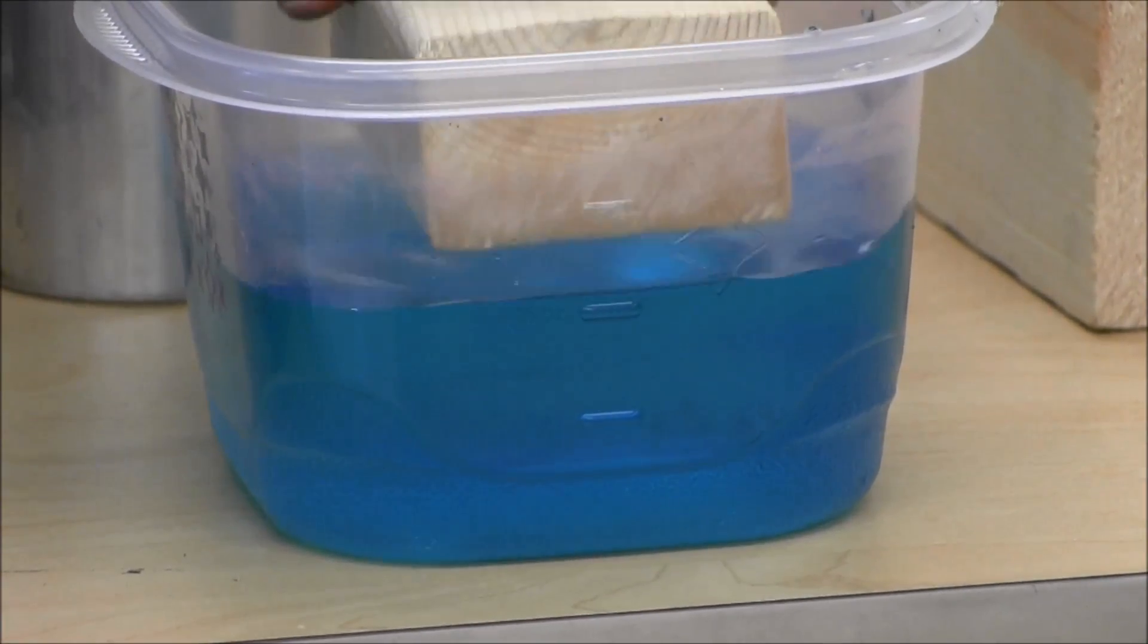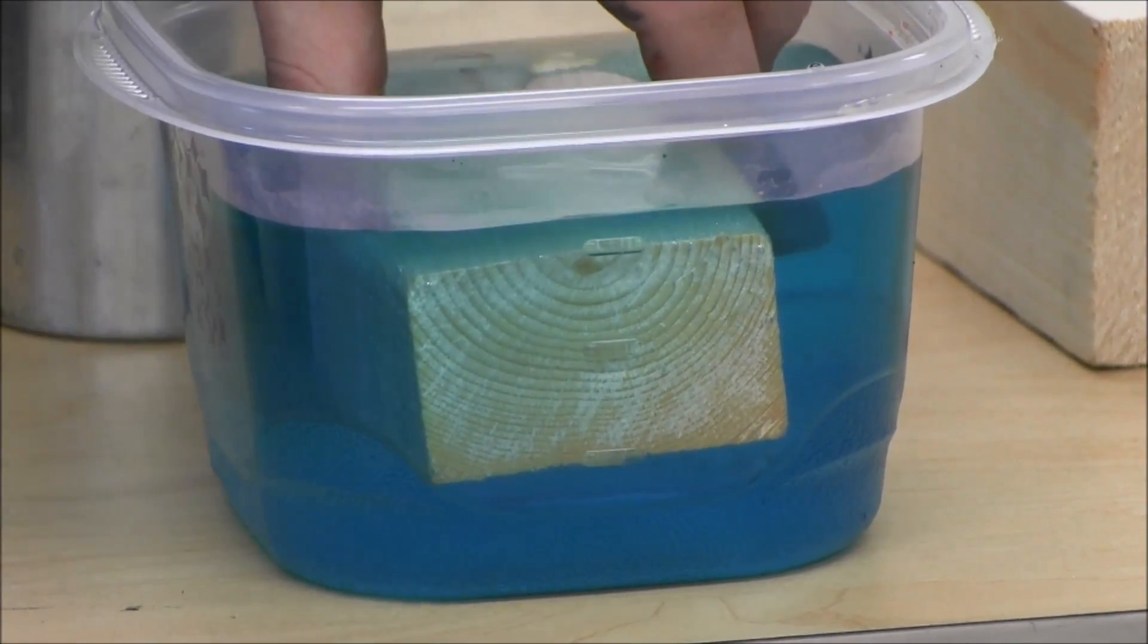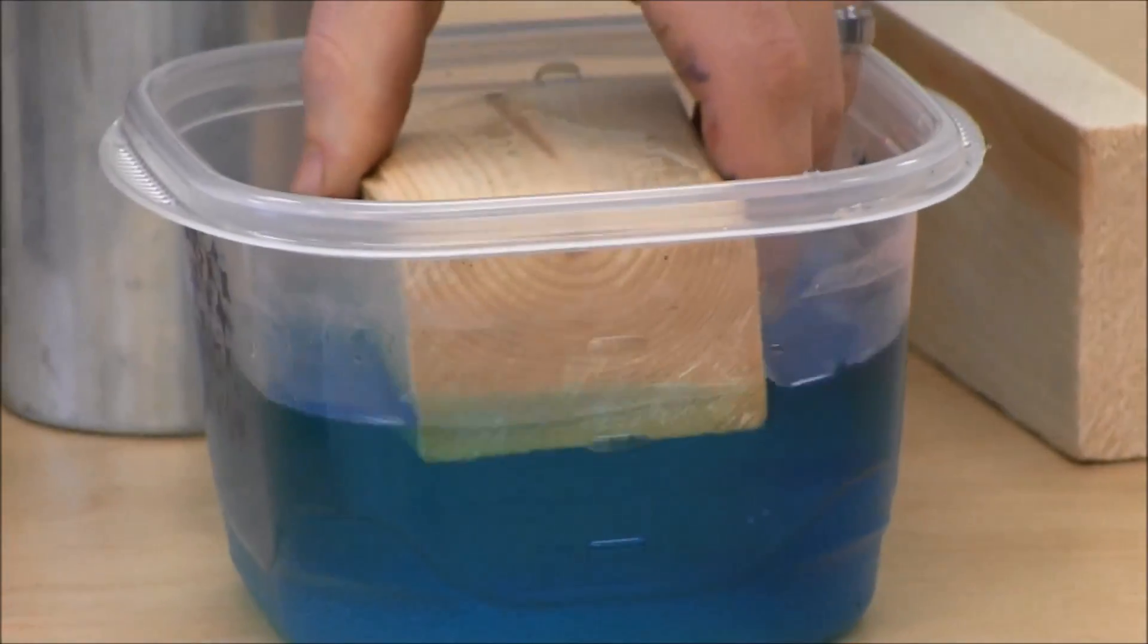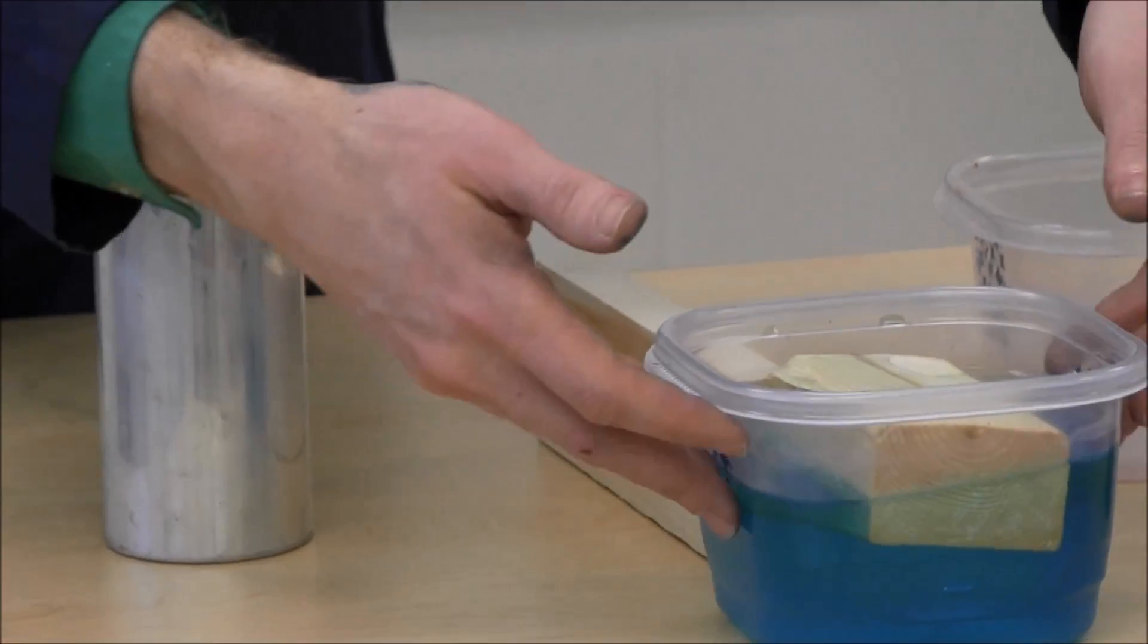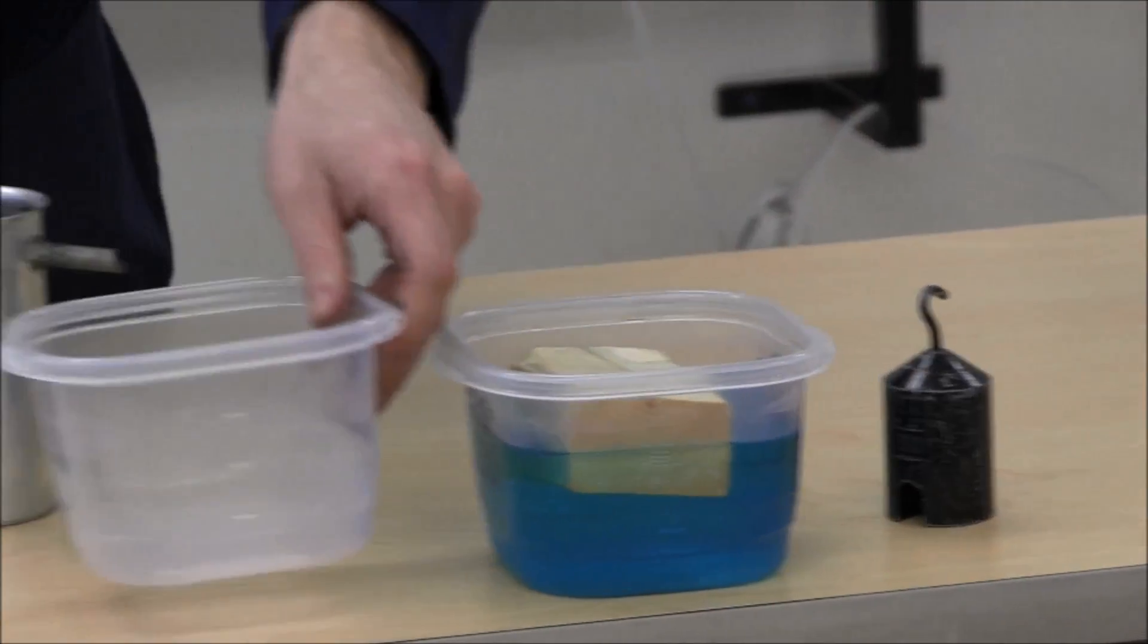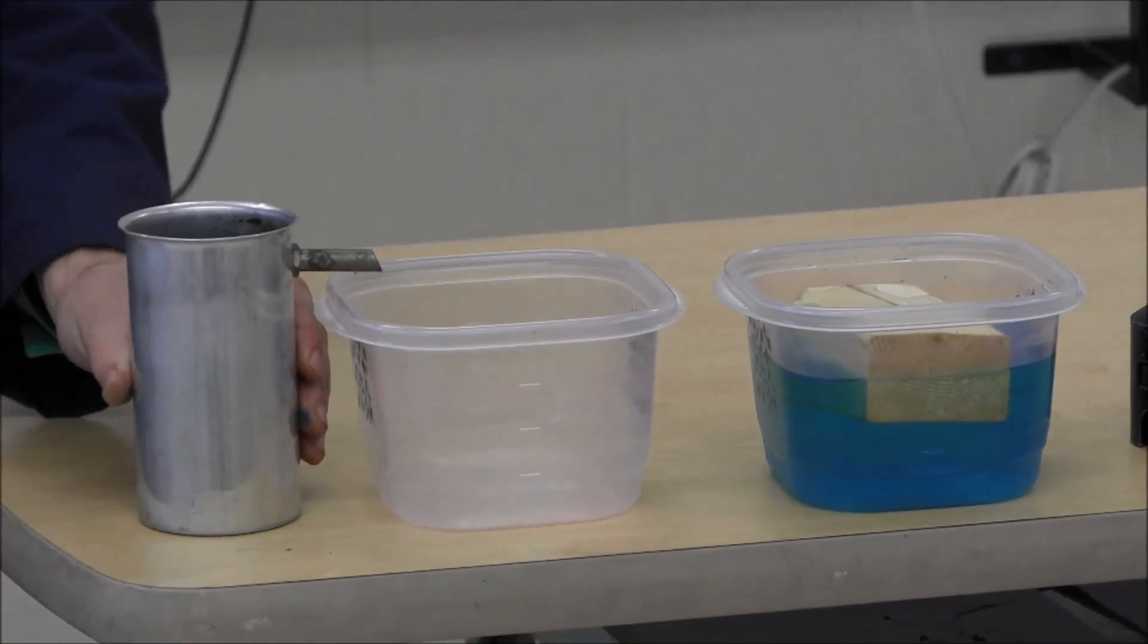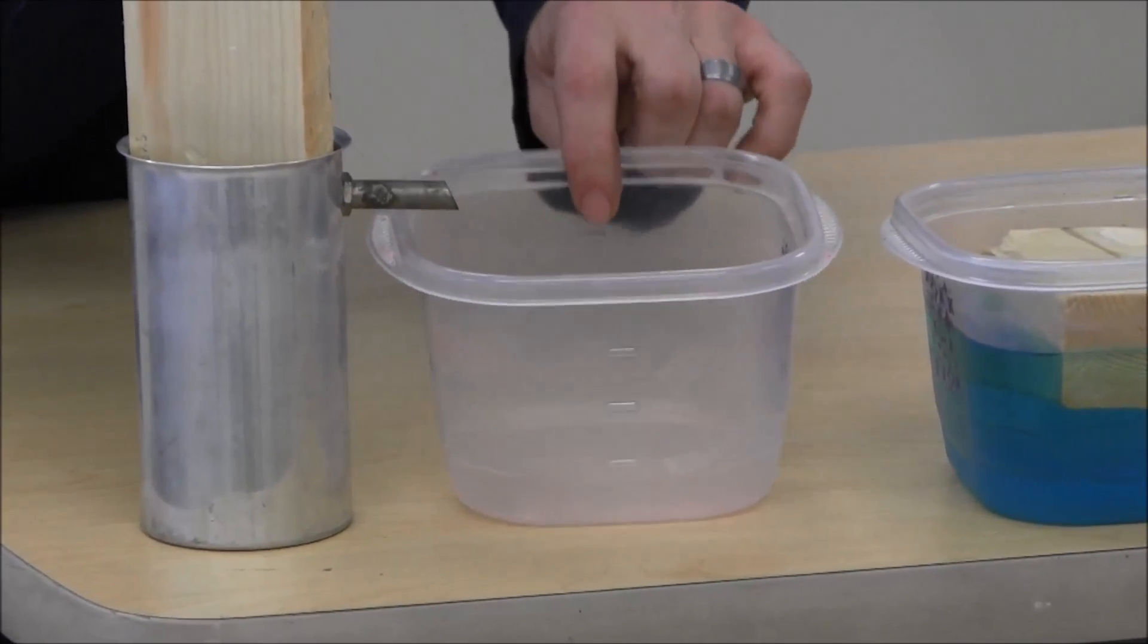Increases, now the fluid level decreases. What the block is doing is when it goes into the fluid, it's pushing fluid out of the way because of its volume. So if we were to take, let's put this block, that's what we mean by displace. Now we can make this very visual by taking a spout with some fluid in it. Watch what happens when I push the block down through this container. Watch the fluid come out here.